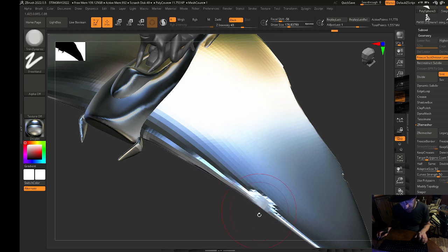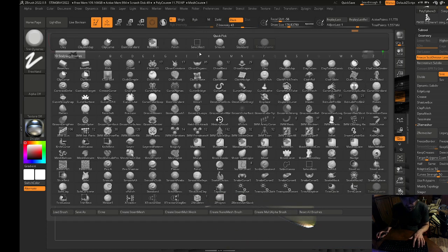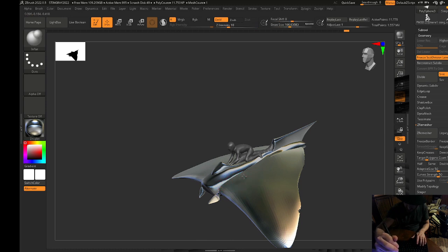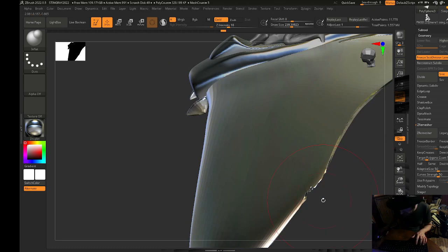But if you can work it out just right, where you smooth and then either not lose volume or come back with the Inflate brush, that is a very wonderful brush, because it just kind of brings back volume, as if you're blowing it up with a balloon. But you don't always want things to feel so balloony, but in this case a balloon might actually be pretty close to the feeling of a balloon. Looks like the ZRemesher gave me an issue down here.